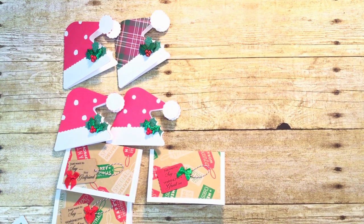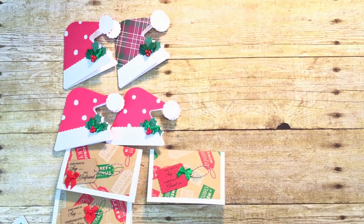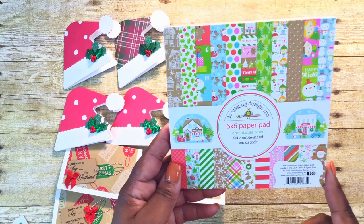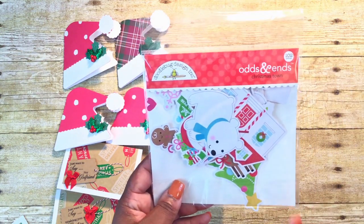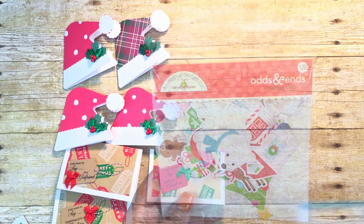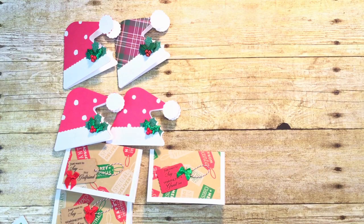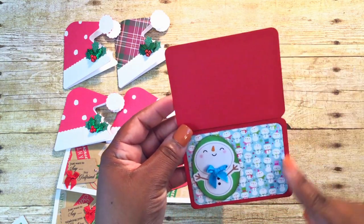The last ones that I created, I used the Hot Cocoa 6x6, and I also used the Doodlebug Design 6x6 paper pad. This is Christmas Town. I also used some of the odds and ends, which is also Christmas Town and coordinates with that paper. And then I used some of these little snowman sprinkles. So these are the other little cards that I created, and these are 6x4.